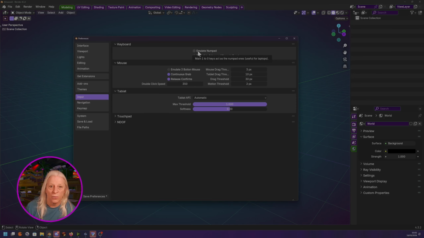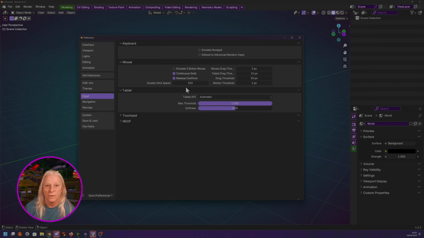I don't know how that works, but I would consider just buying a cheap keyboard with a numeric keypad, even if it's just for Blender, because it is extremely useful. Likewise, 3-button mouse, it's not essential. You can emulate it, but if you haven't got a 3-button mouse, I would just get a cheap 3-button mouse, because it's going to save a lot of heartache.